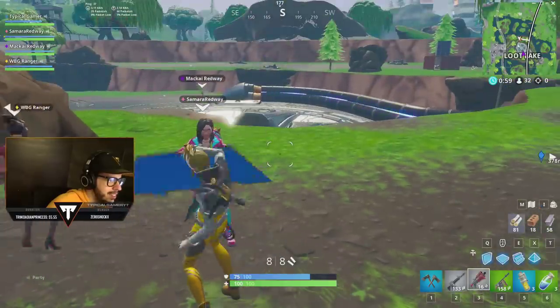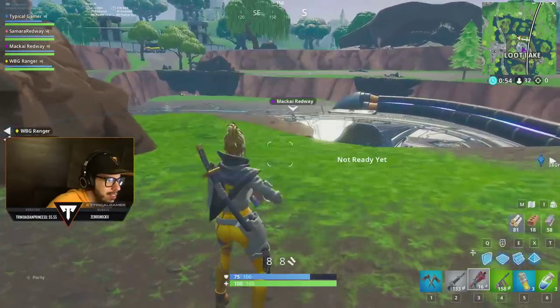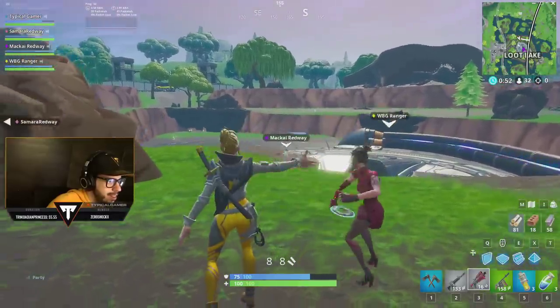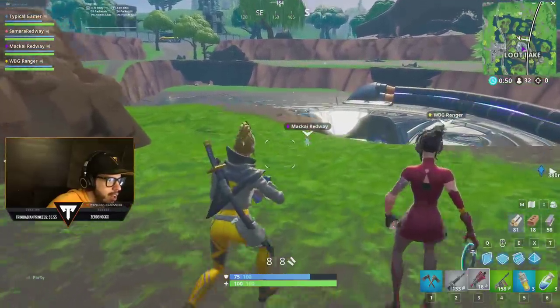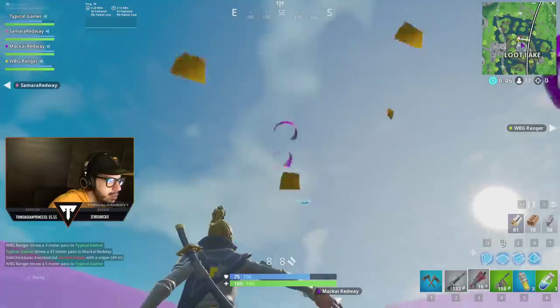Here, catch this real quick. Second, guys. Whoever hits Makai with the flying disc wins. Oh, wait, you can start flying disc. They didn't even go anywhere. Oh. Where are they? I got him. I got him. Oh, you win. Look at that.